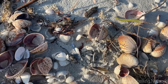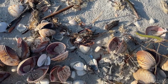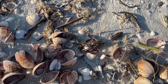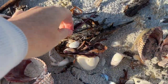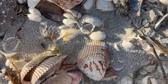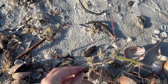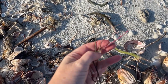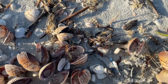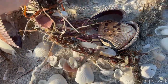So when I'm looking for sea whips, I am looking for, a lot of the time, purple. I'll see if you guys can see it. I'll give you a minute. I can see just a little bit of purple right there in the middle. So that is where I will, you see right here. You kind of have to be careful because as you're pulling them out, you don't want to break off the ends of them. They're usually pretty sturdy. So you can see the little bit of purple right at the top there. Try to focus right here. It's hard to focus because it's like wanting to focus behind it, but so there's a little bit of purple. And then here we see a lot of purple. So this is probably gonna be a really cool one.